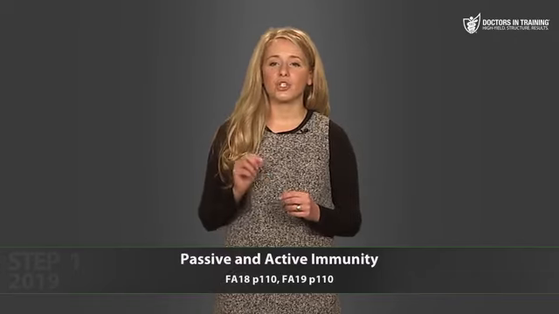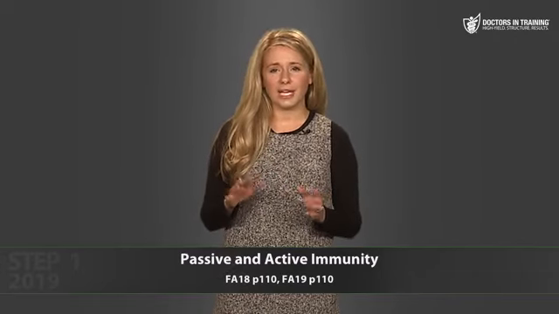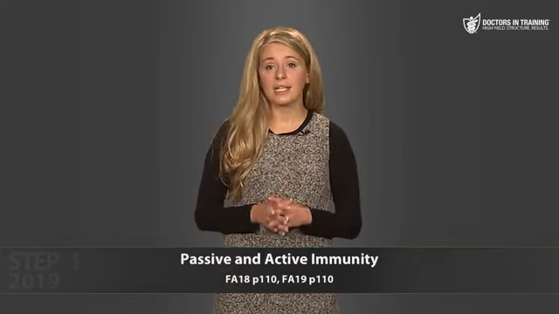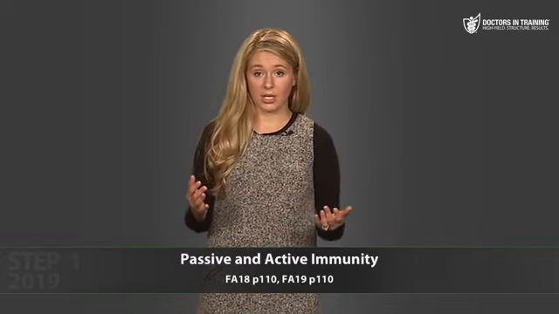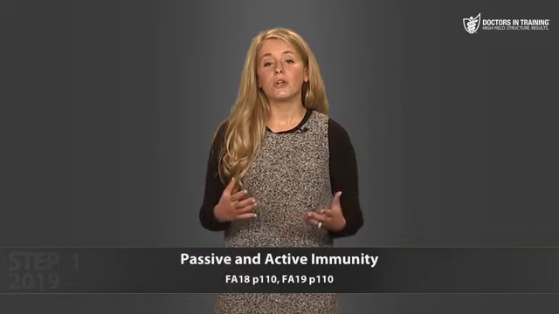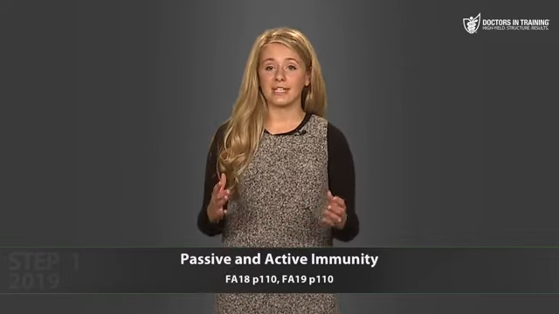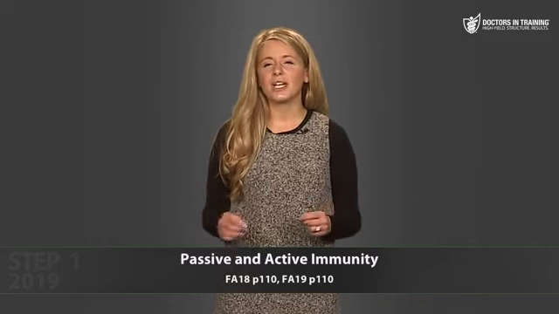But these antibodies have a short half-life, around 21 days. That doesn't mean that all the antibodies are going to be gone in 3 weeks. It just means half of them are going to be gone in 3 weeks. So, for the most part, if you give immunoglobulins to provide passive immunity over an extended period of time, you have to dose it around once a month.